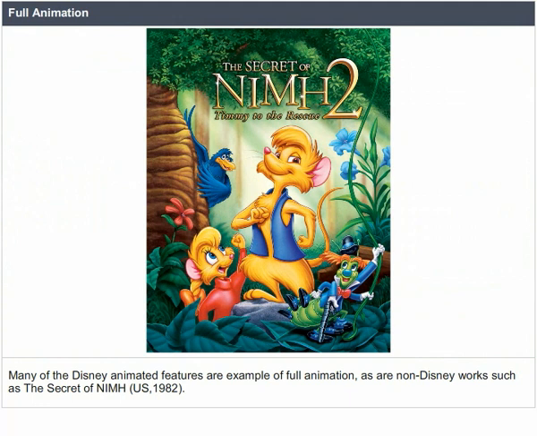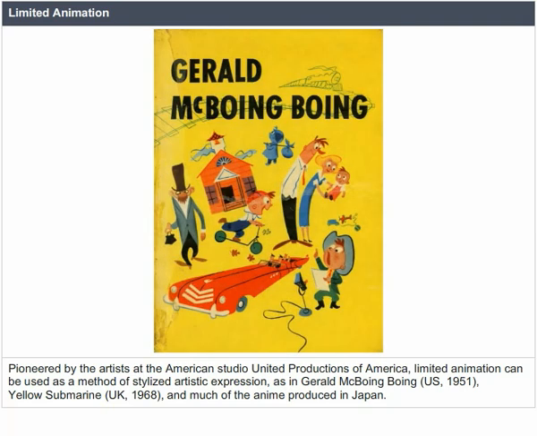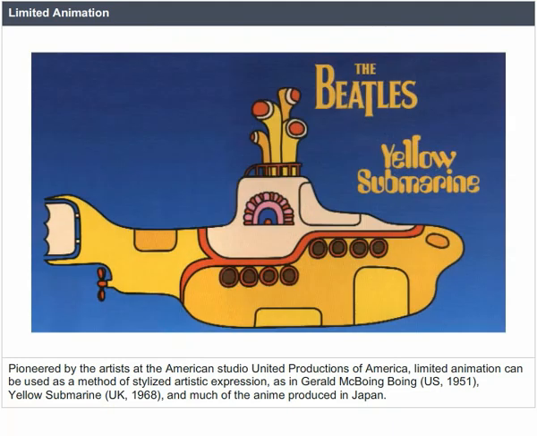NIMH. Limited animation. Limited animation involves the use of less detailed or more stylized drawings and methods of movement, usually a choppy or skippy movement animation. Pioneered by the artists at the American studio United Productions of America, limited animation can be used as a method of stylized artistic expression, as in Gerald McBoing-Boing, US 1951, Yellow Submarine, UK 1968, and much of the anime produced in Japan.